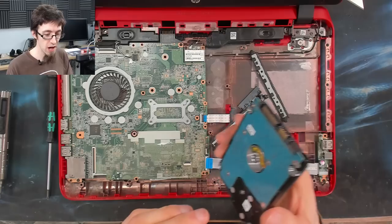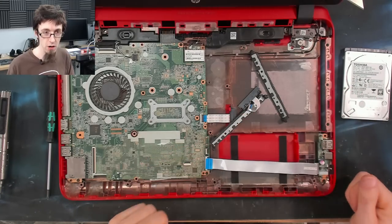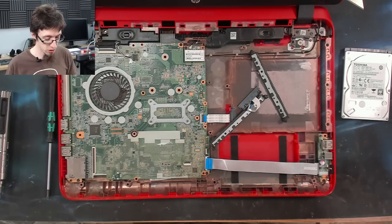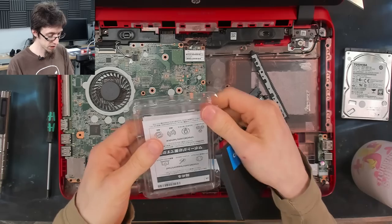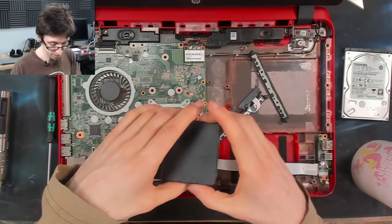Not very often, though. And now I'm going to stop working while I wait for the Amazon man to show up with my SSDs, because I've run out of 500 gig SSDs, which is what I want to put on this. Back in a mo. Ask and ye shall receive. The Amazon man has arrived, not 5 minutes after I hit the pause button.